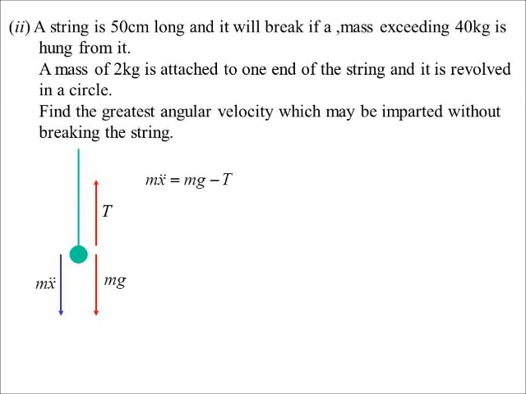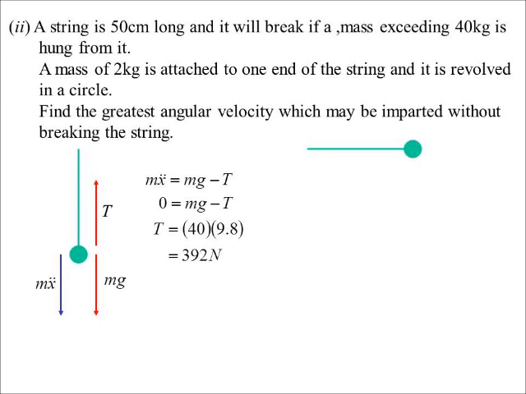So there's my formula. The resultant force will be mg, it's in the same direction, minus whatever that tension is. Now, when it's just hanging there, nothing's happening. So I know the resultant force is 0. Right? The string hasn't snapped, it's just holding it there. This is the point where it'll break. So from this I can actually work out how much tension this string can handle. We said the mass was 40 when it will snap. Gravity we're assuming to be 9.8 here. So I know it can handle 392, and the units for force, of course, being newtons.